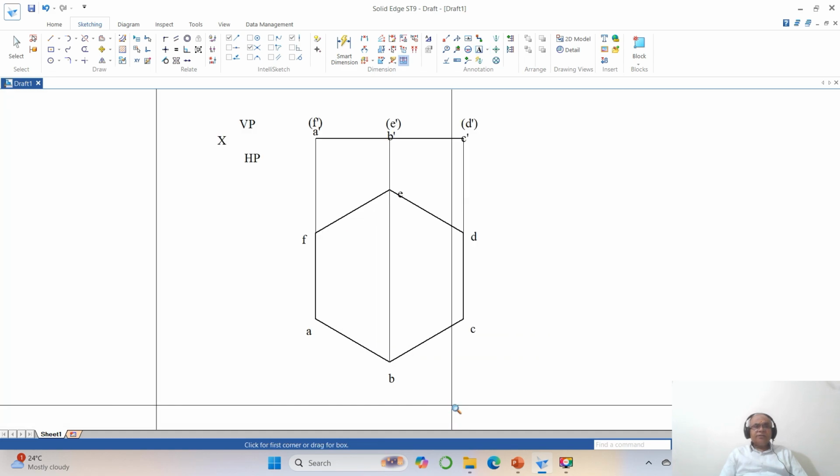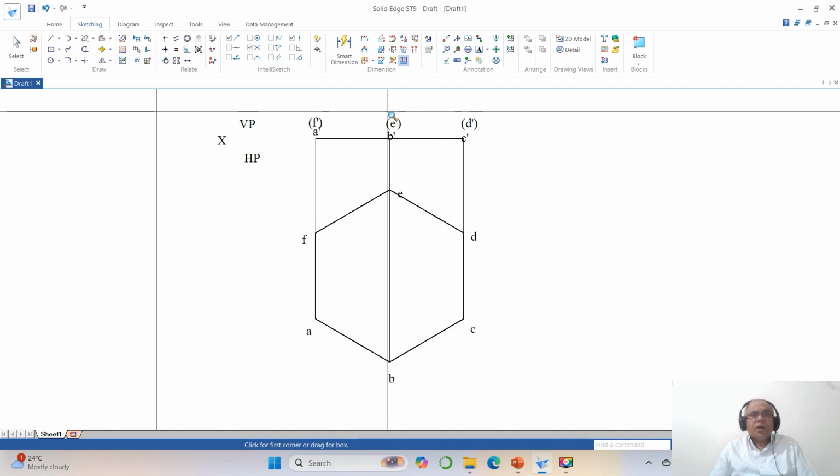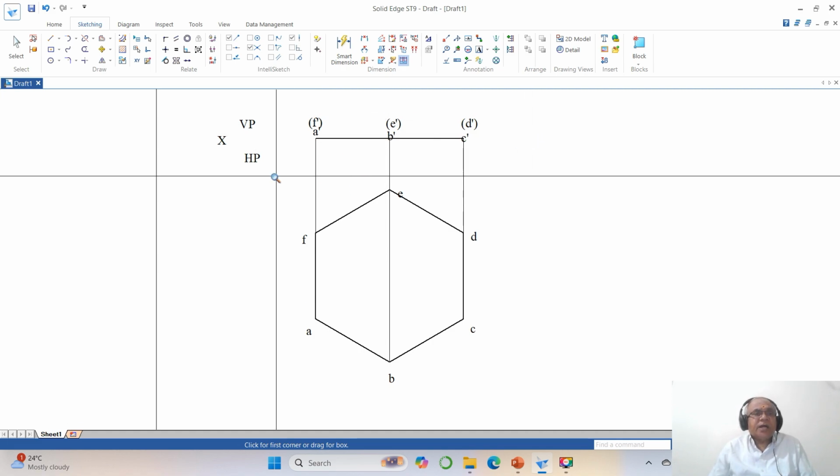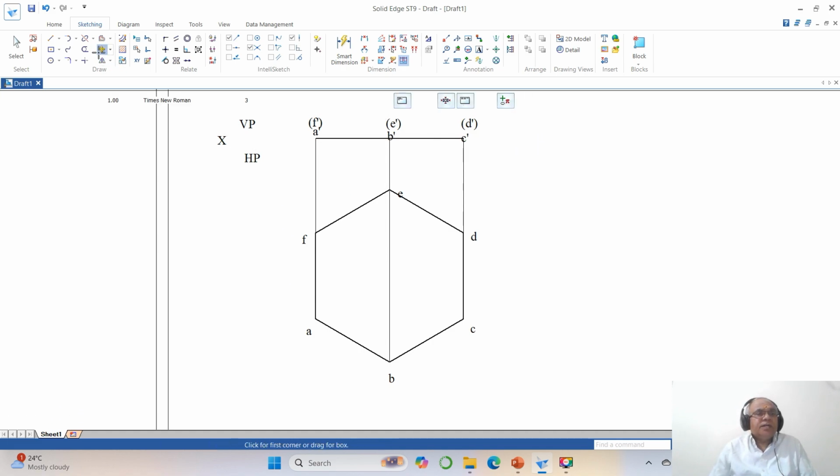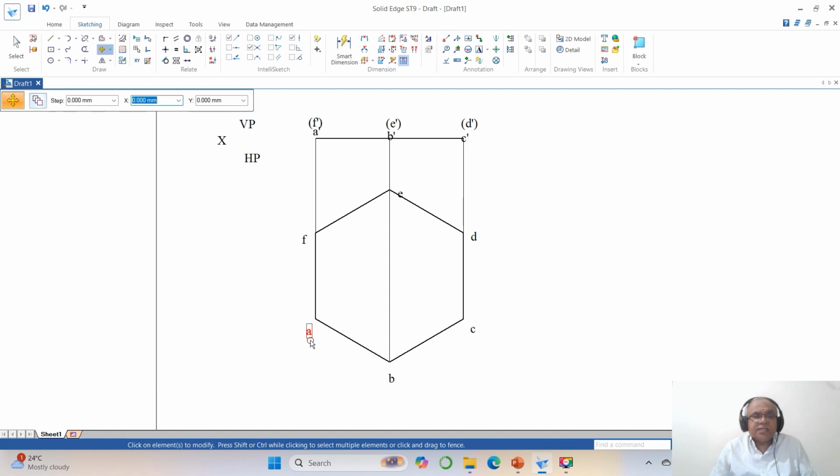Now you bring it nearer to the screen. Now I want to move the text. So go to move, disable copy, you select this and keep it wherever you want.